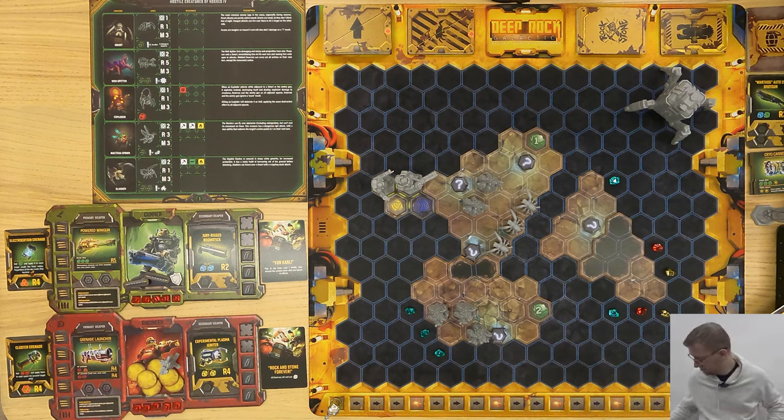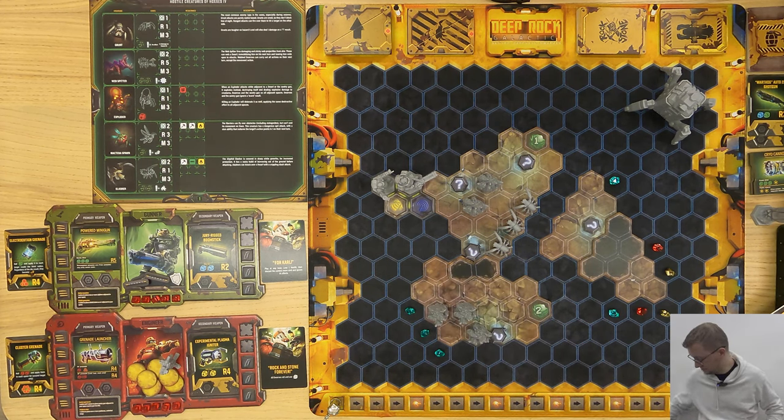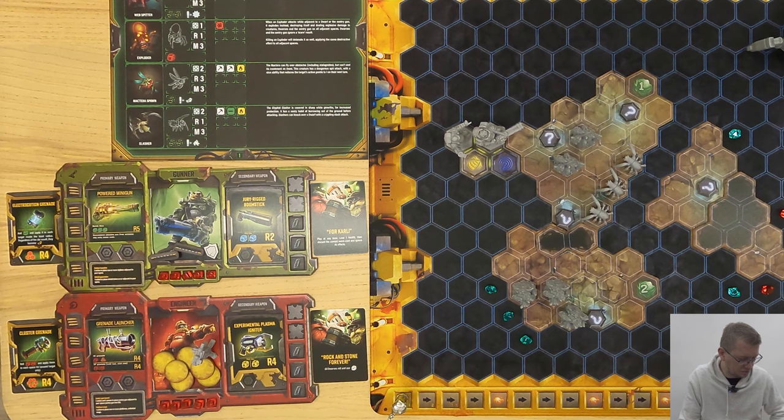Normally, if you play solo, you can also play with the robot sidekick, but I'm not using him because I'd rather play with 2 dwarves. Maybe later I'll do a different playthrough with it, but for now, no.